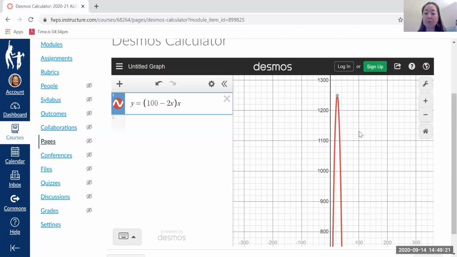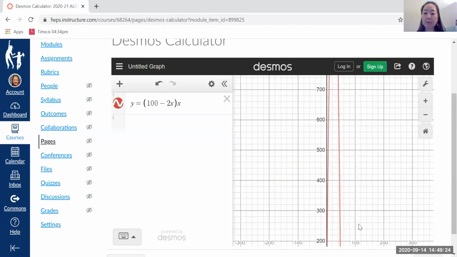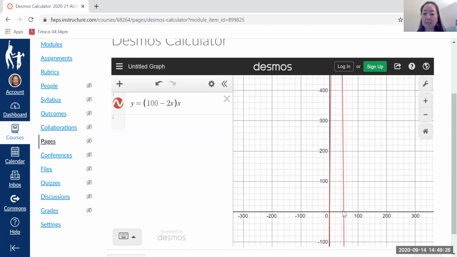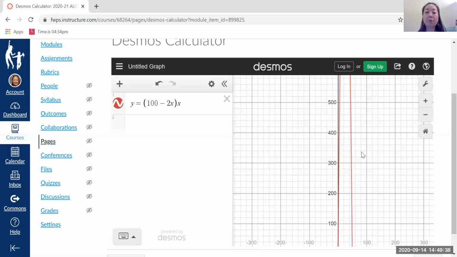Another one we're going to use, we're going to go down here. I want to see where it ends up because it does cross the x-axis again. It's 50, 0. Okay, so that's where that's going to be. So these points are key feature points. So think about them. Remember we talked about our learner targets. And so on your paper, you're just going to draw a parabola. Don't make it this tall because that's too much, right? So we're going to make one that looks like this and we're just going to write down the key features on there.